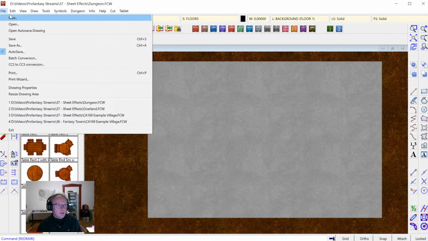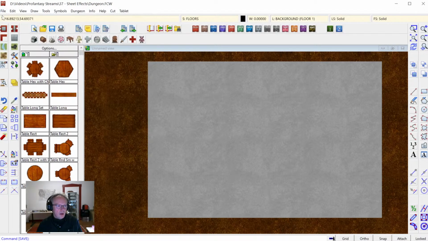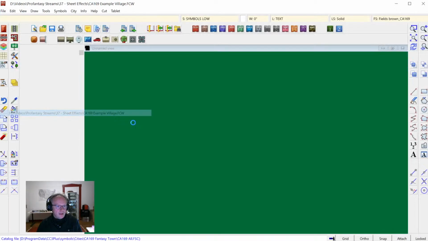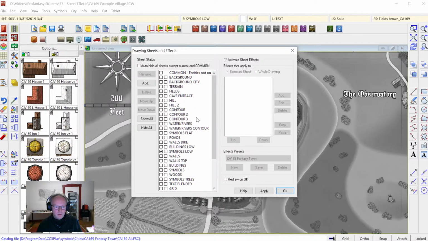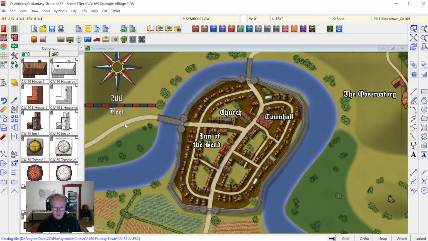Let me show you by loading up an example map from last annual. Here, see, this is an effect applied to the whole map. Go to the whole drawing sheet, and there's an RGB matrix process here. If I turn that off, you see the map in full color.